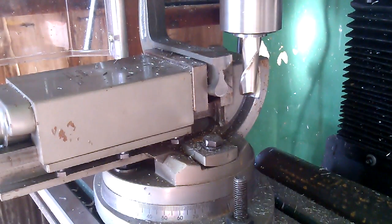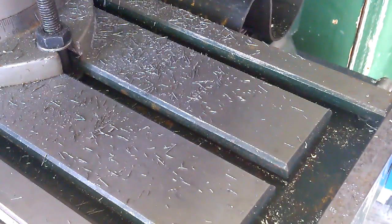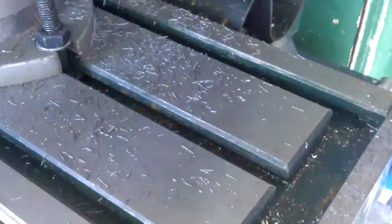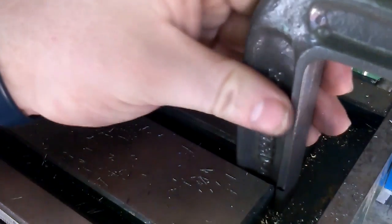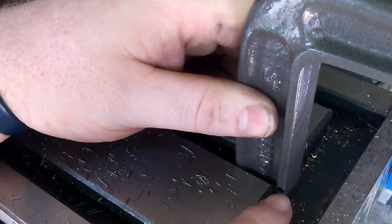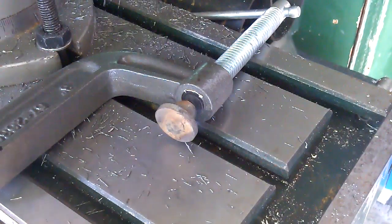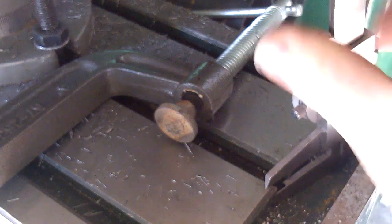Next step. The plan for this is — you see I've got T-slots here — and if I could find a T-block, here's one of the ones I made. They fit in there, they slide in, and then you clamp them down and they lock stuff down. The plan for this is to have it fit like this, but it's going to sit right down in there. Luckily, this back spine here is thin enough that I don't have to machine anything off of that. I've already marked it to the high point, but it's very awkward to measure, so it's going to be a lot of test fitting to get this in here.